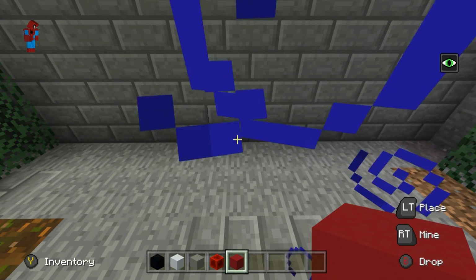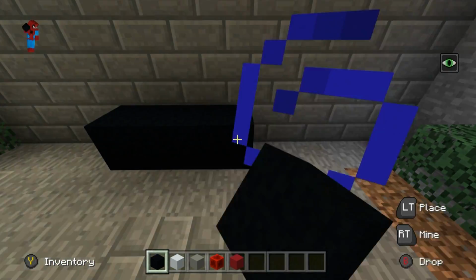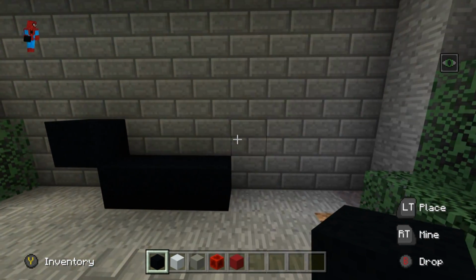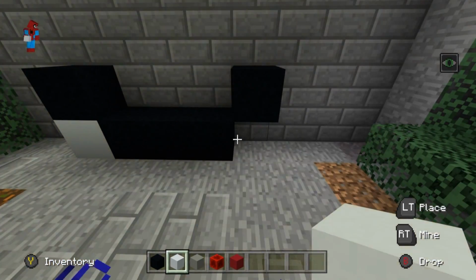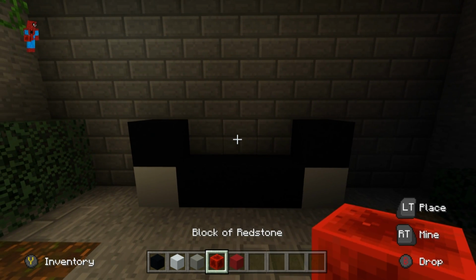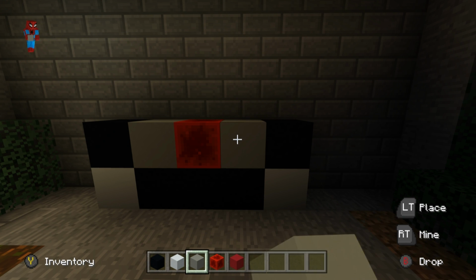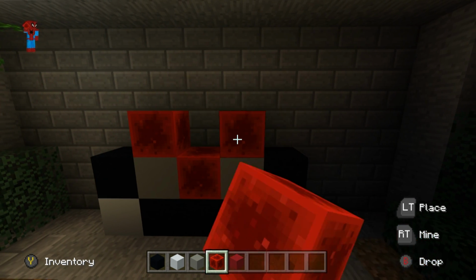Start in the middle and place a black concrete. Left, right, place a black concrete. Diagonal up from that, diagonal up from that. You want to place white concrete below those diagonals. You want to place a block of redstone right in the middle, light grey to the left and the right. Place block of redstone on top of those light greys.